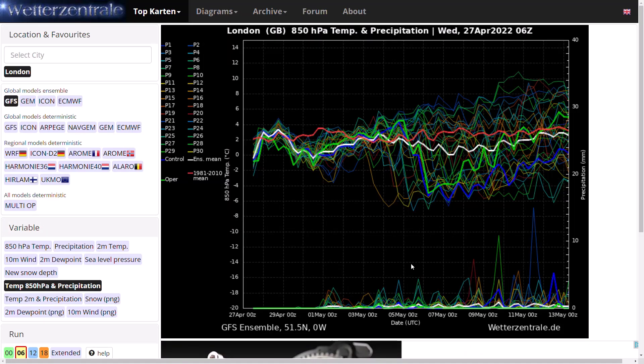Looking at the ensembles, they are still a little bit split towards the first week of May. Chilly at the moment, turning a little bit milder towards this weekend as that low pressure system comes in — that's why we're seeing that little rise in temperatures. Then towards the start of next week, cold by a couple of degrees but nothing too crazy, before returning to around average. Then we could see that real cold air mass coming from the northeast — a little bit of uncertainty, with others staying around or slightly above average. But probably half to two-thirds are going just below or well below average, with the operational GFS and control going really cold along with quite a few other ensemble members.